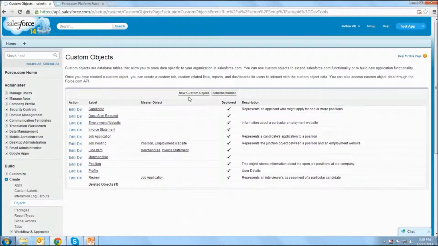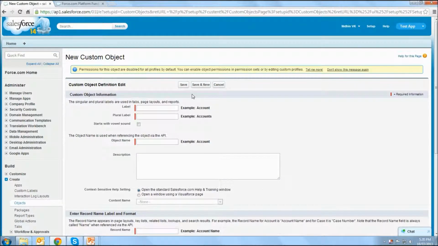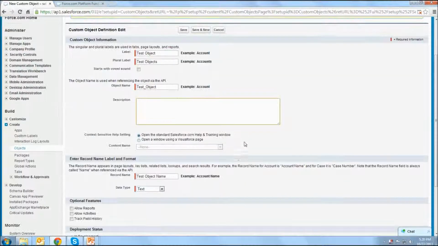I will show you how to create a new object in your Salesforce account using the force.com platform. Just give a name, just test object. You can add the plural form here. You can also add a description over here.